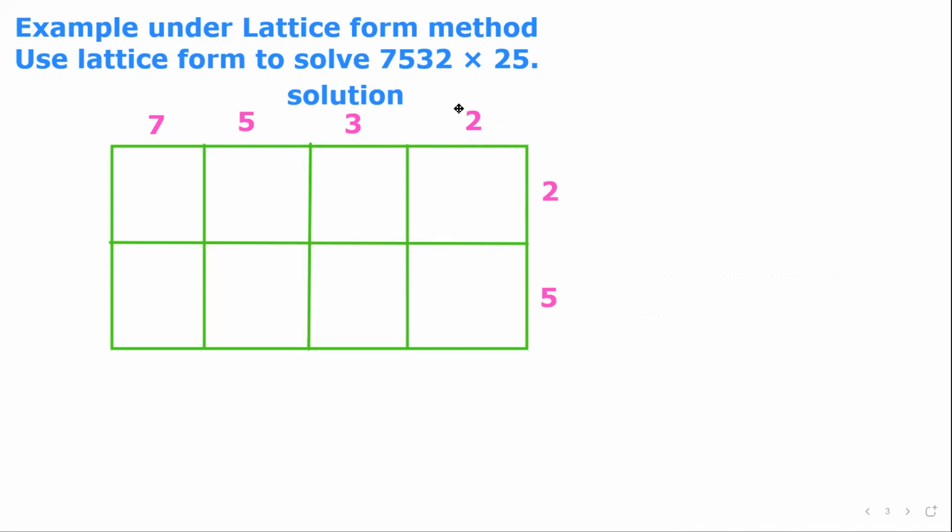Now the box that belongs to the 2, this box here belongs to the 2, this box also belongs to the 3, it belongs to the 5 and the 2 here, and here also belongs to the 7 and the 2 here. This box belongs to the 7 and the 5. Here is the 5 and the 5 here, and then 3 and 5 here, their boxes here, and the 2 and 5 here, their boxes here.